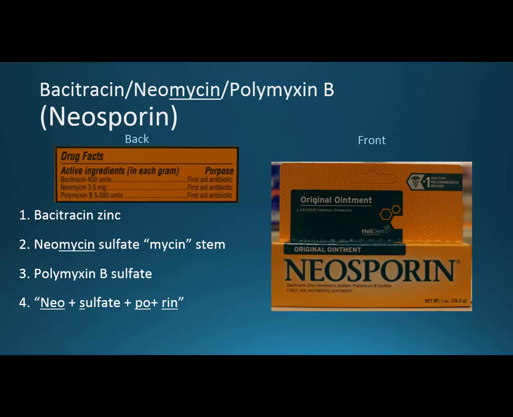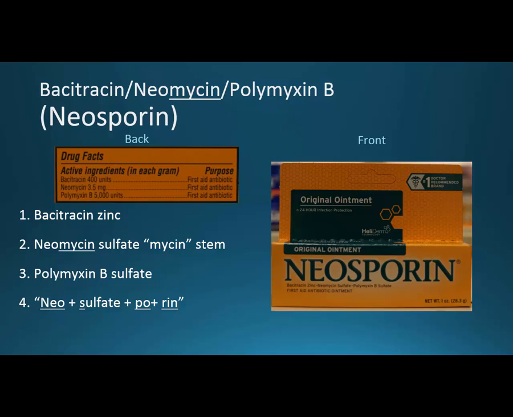Bacitracin, neomycin, polymyxin B. If I said those three names, you might not recognize it, but if I said Neosporin, that might be more familiar, and Neosporin's the brand name. So this brings in a couple of good points. If you have certain antibiotics, they might have serious side effects if you use them parenterally, let's say IV or something like that. But if you use them topically, they can be very safe to the patient.